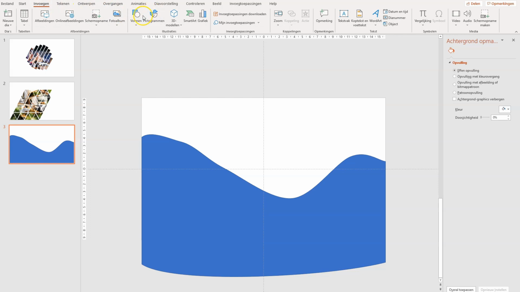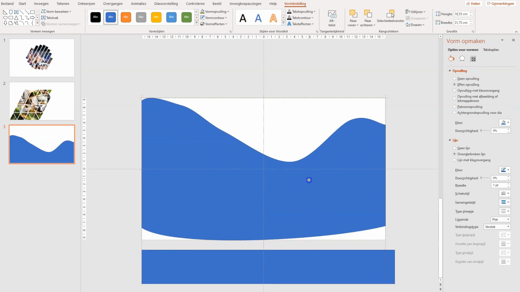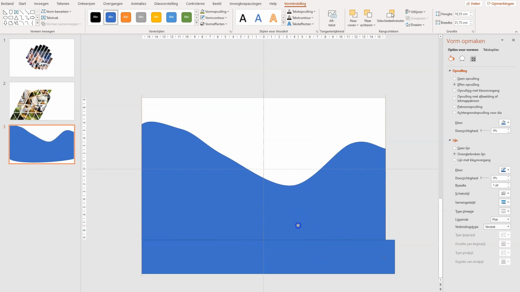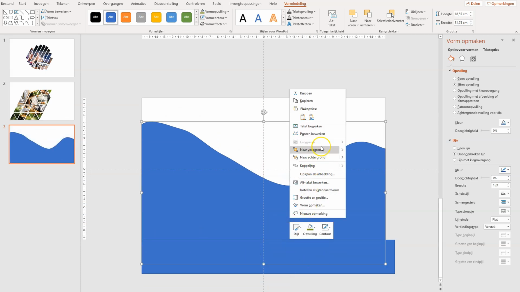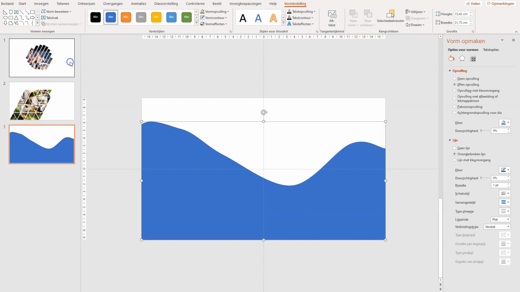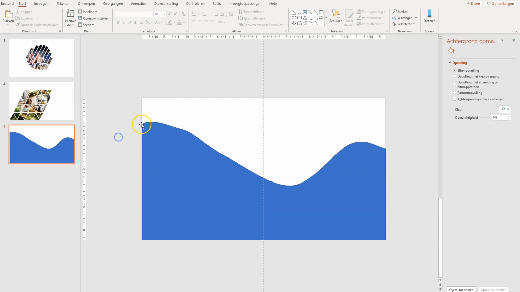Now one time for the bottom of the shape, it's over here. Let's see, I will position this here, and I will position this here so I know it's the bottom of my slide. So this one has to go to the front. I select them both. And now I choose Subtract. Now you see we drew some curves.